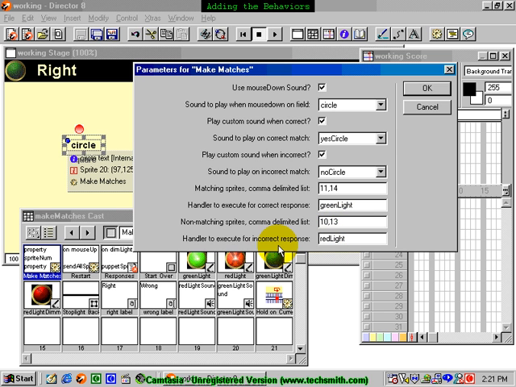The handler that we want to execute on the incorrect response is, by default, set at red light, and again, that's contained in responses here. And what it does is it lights up the red light and goes like that. Okay, so we just leave that at default. But again, you can write your own handler and call that handler here, and it would do that. But we're just going to stick with green light and red light for now. We say OK.